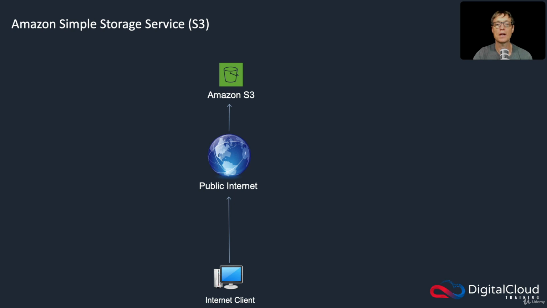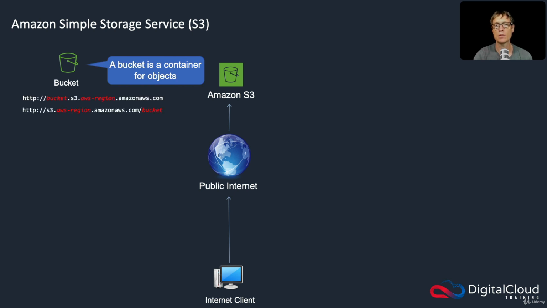Guys, in this lesson, we're going to learn a bit more about the Amazon Simple Storage Service. As you know, it's an object-based storage system and it's accessed over the public internet. So it's an internet-facing service. What you do is you create something called a bucket, and the bucket is where you place your objects. So it's the container for your objects, and your objects are basically your files. They could be any kind of media file. There could be documents, spreadsheets, video files, photographs, and so on.